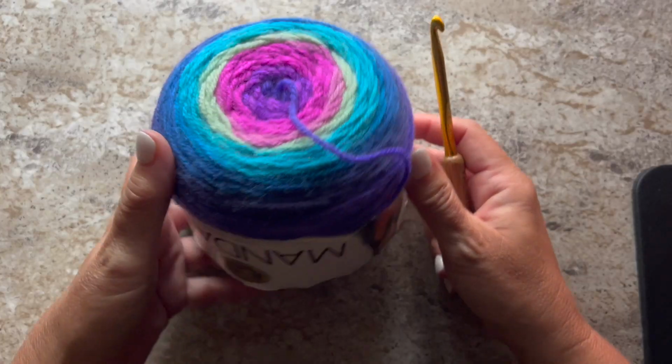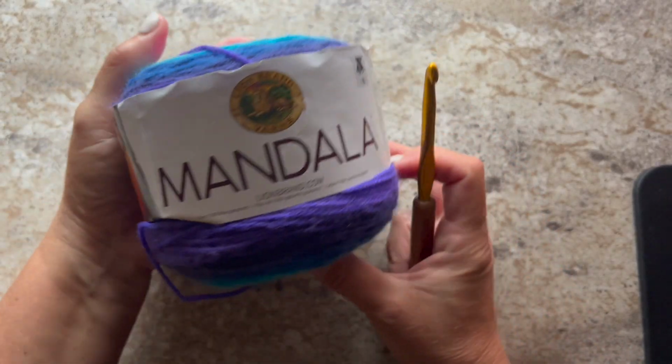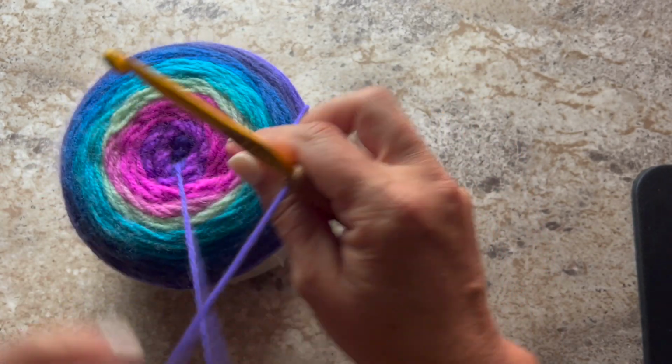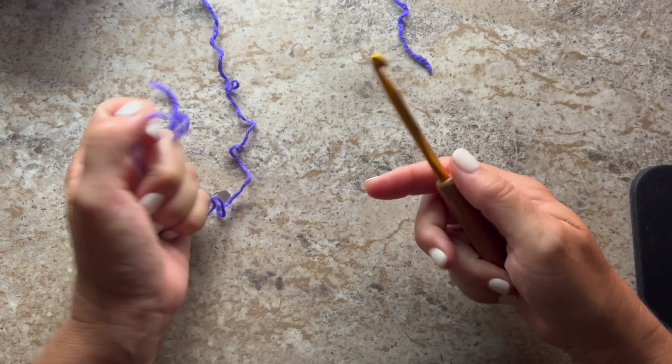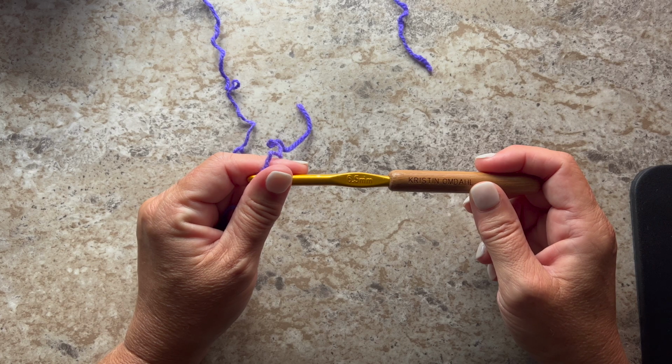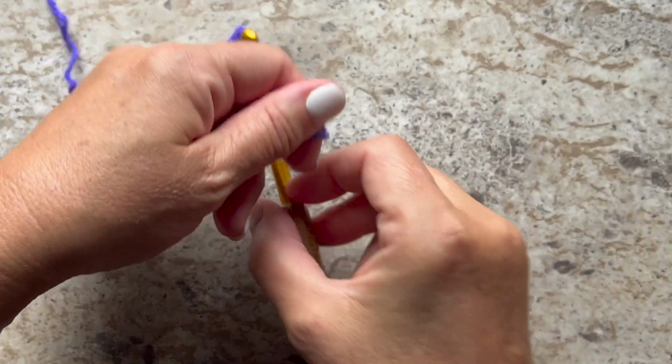Let's get started. For this version, I'm going to be using one ball of Lion Brand Mandala yarn, which is a number 3 DK weight yarn, and I will be crocheting it with a size K 10.5 or 6.5 millimeter crochet hook.